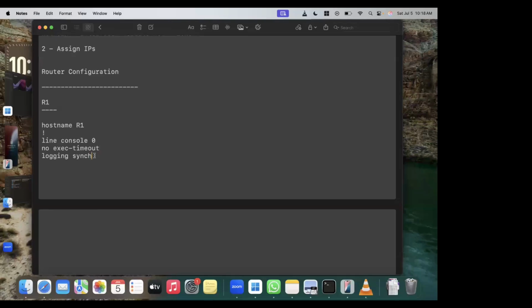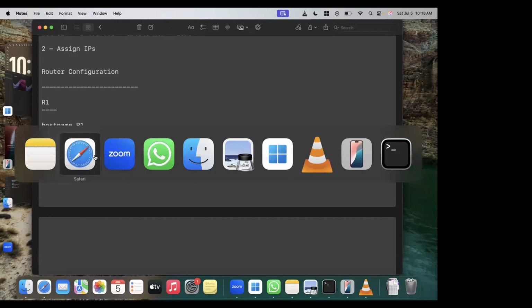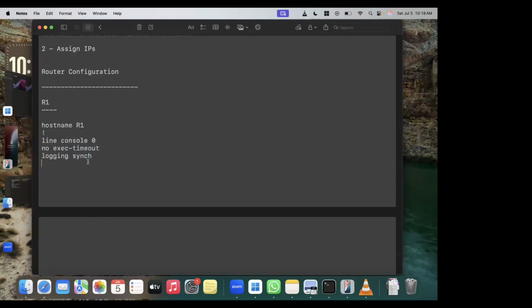Logging synchronous, you can ask, what is this? Suppose you are writing some command on your CLI and some log has been generated on your console. Once the log is generated, whatever command you were typing, you will start seeing that command after that log. That is not good actually. That's why I'm saying your logging should be in sync.